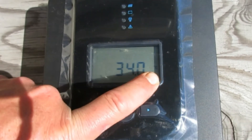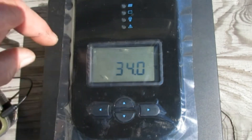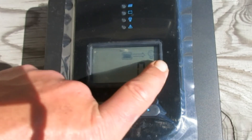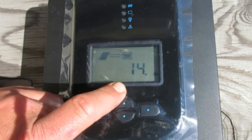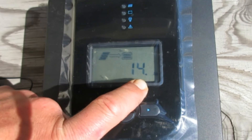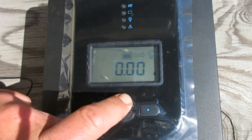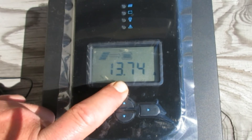That screen shows temperature — it's 34 degrees Celsius, coming from the temperature probe I have sitting next to the two batteries. That's amp-hours being used from the load — nothing yet since nothing's hooked up. That screen shows 14 amp-hours generated so far today coming in from the solar panels to the battery.